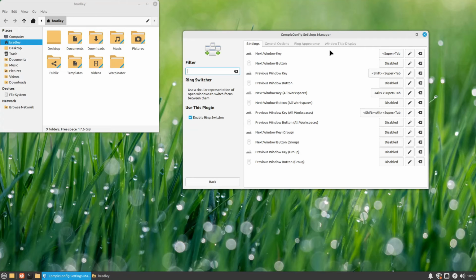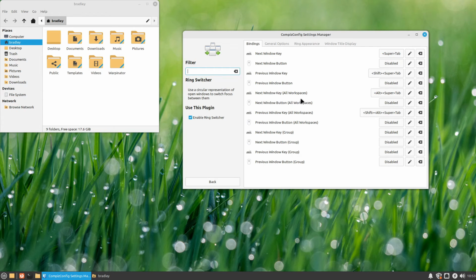And now with the ring switcher, same thing here. We can have a keyboard, mouse. These are the bindings, and this is only for the current workspace. So just for these two apps, because that's all we've got running here.